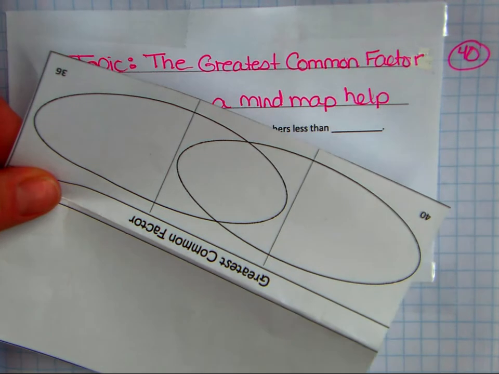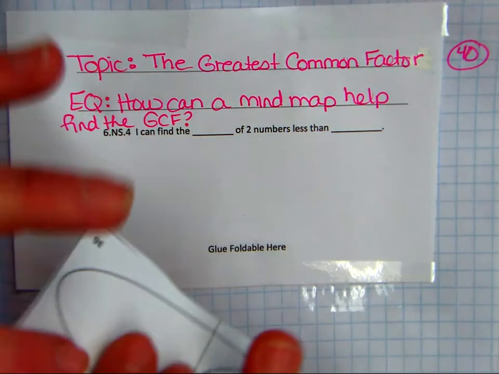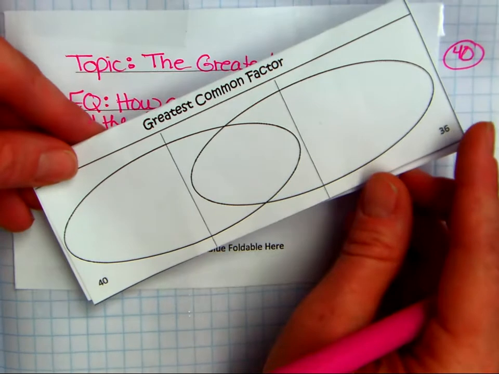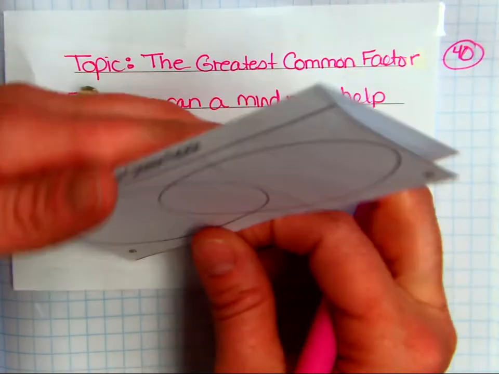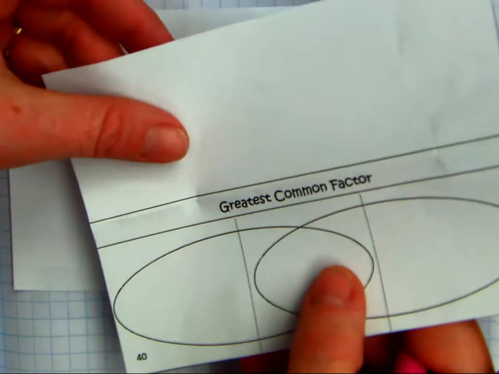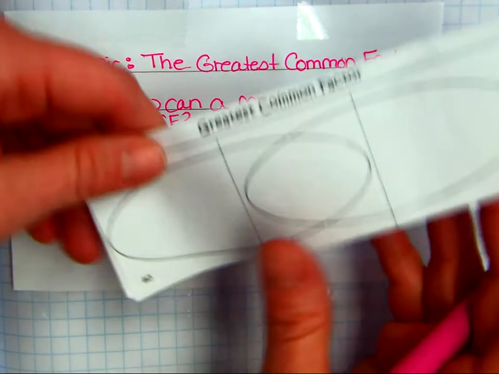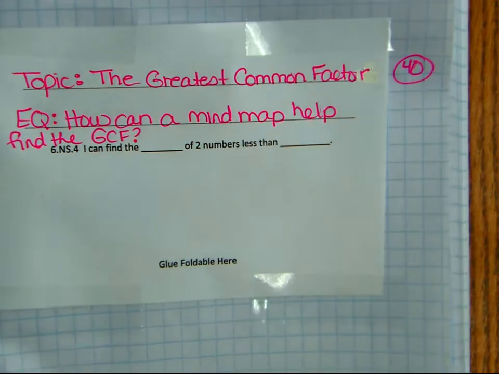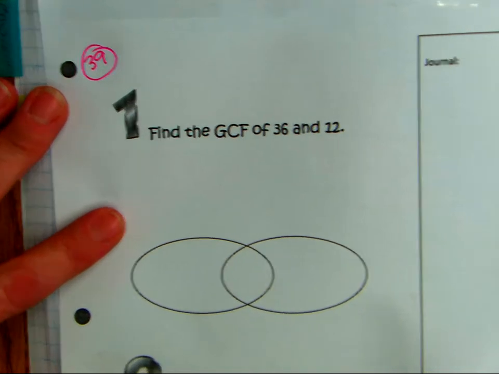Please cut it out around the larger rectangle, and then we're going to fold it in half and keep it to the side because we're going to be using that just shortly. So once again, I took my paper, I cut it out, and then folded it in half. Our notes are going to go today on page 40 of our interactive notebook and page 39 of our interactive notebook.